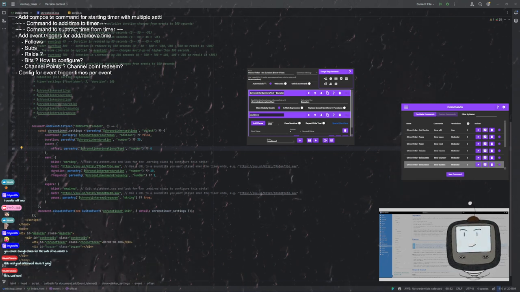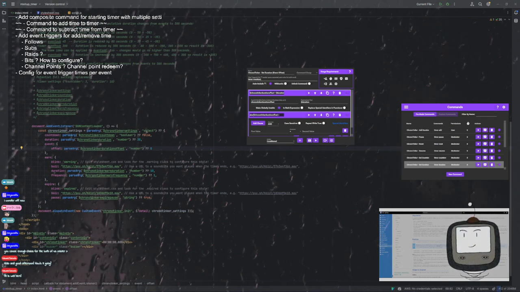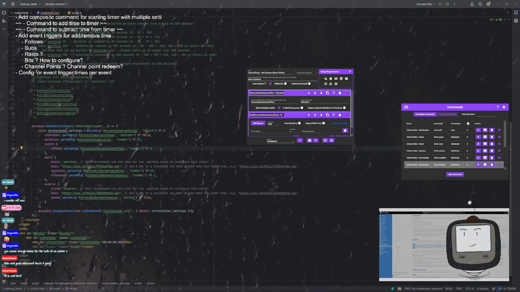Which is chronotinker offset is greater than.